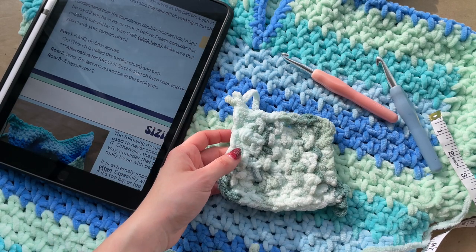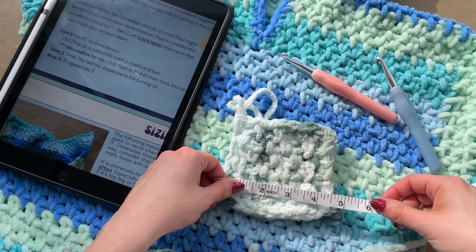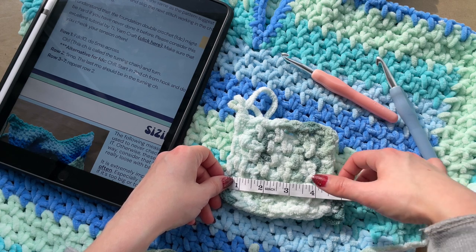But if it's bigger, let's say it would have been like, I don't know, 6 inches, then I would have had to use a smaller hook to bring my gauge down.